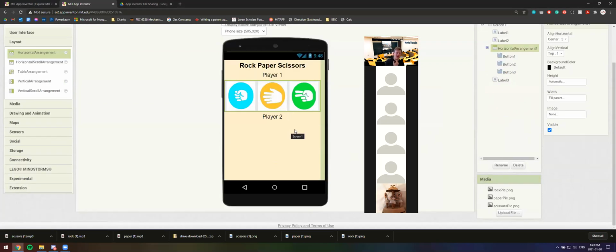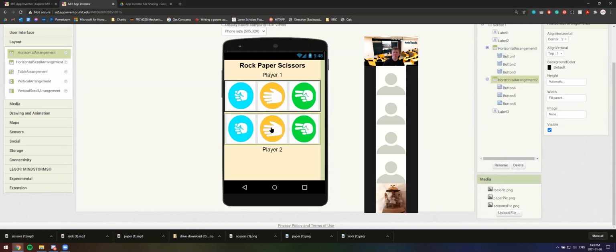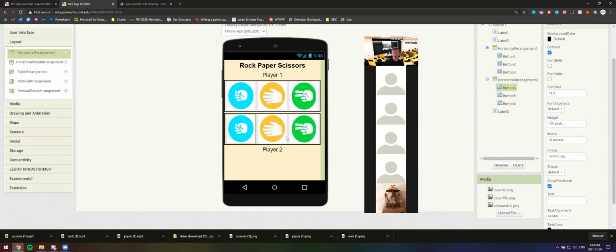Then to quickly duplicate it, on a Windows computer, you're going to hold Control and click C, and then hold Control and click V, and it's going to just duplicate it all. Beautiful. If you are on a Mac, you're going to do Command C, Command V. So basically you're just going to duplicate this all.